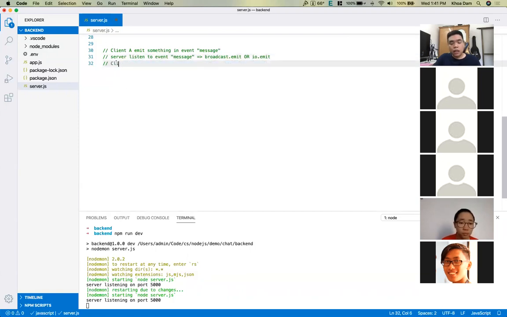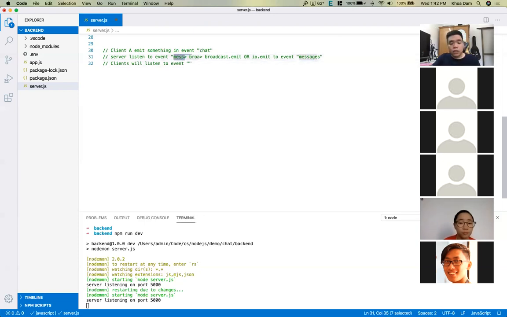And then on clients A, B, and C, all of them, since the code is the same on the clients, the clients will listen to the event. So we listen to an event and broadcast to another event. Let's say we call this one chat, and here we call it messages, right?